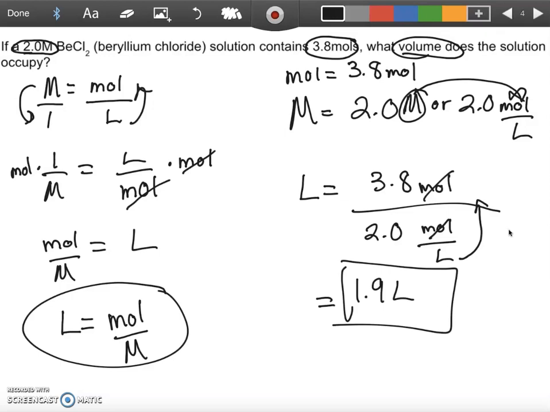Okay, ladies and gents, the AP Chemistry is starting to get a little bit more complicated with the advanced equations. Please go ahead and work through the sample problems, and we'll see you back for dilutions.